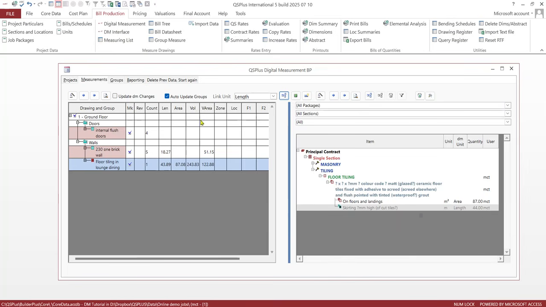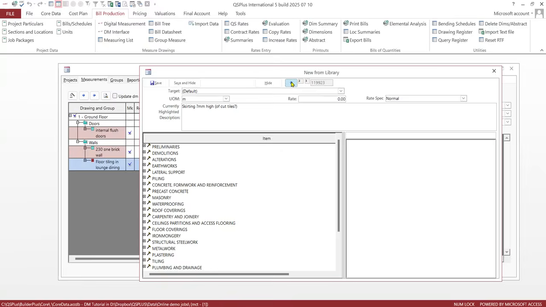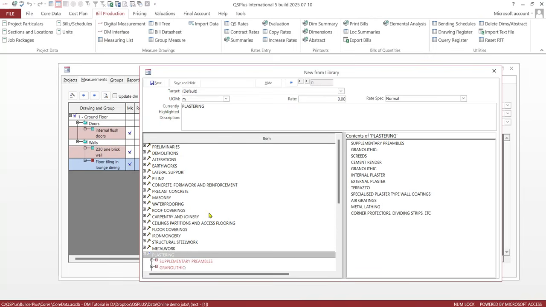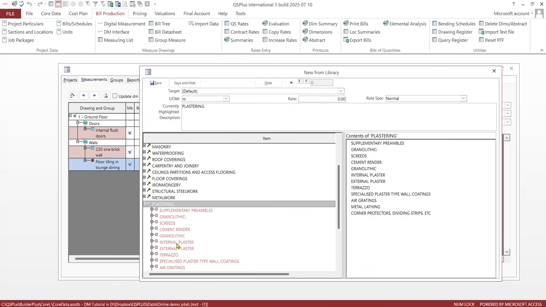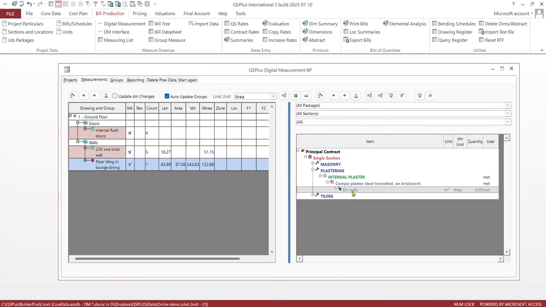Okay, now how are we going to use this vertical area? We're going to use it for plastering. When you want to collapse the tree, you click the little blue arrow there, and I'm going down to internal plastering on walls, and then I click save and hide.